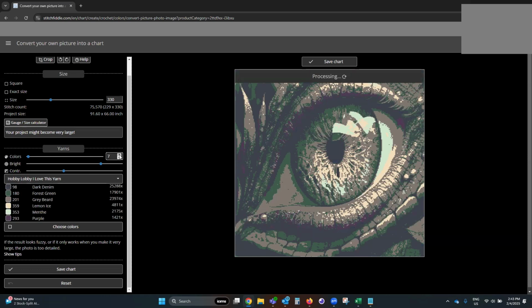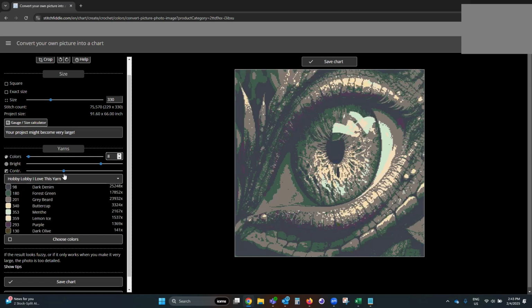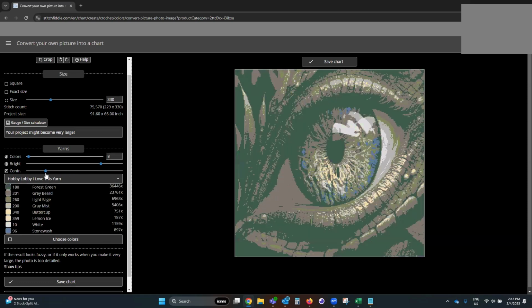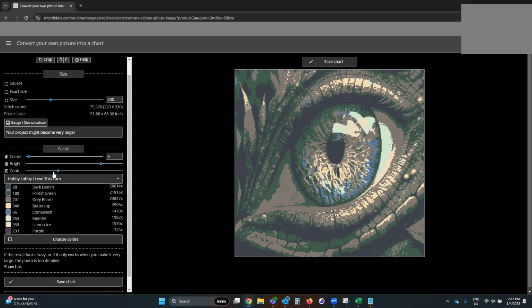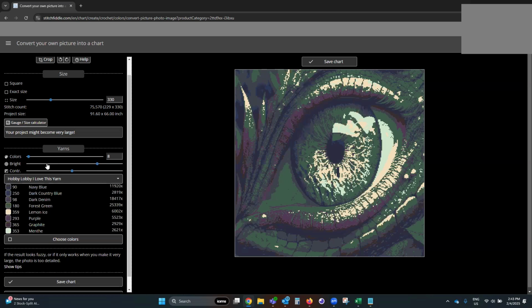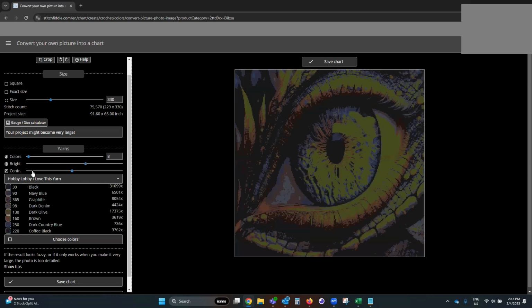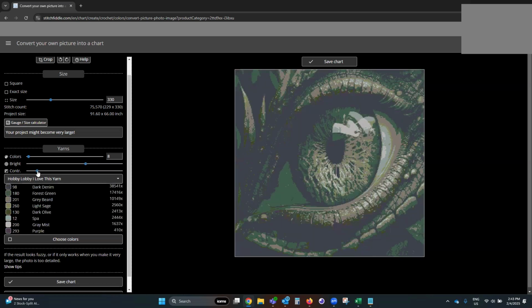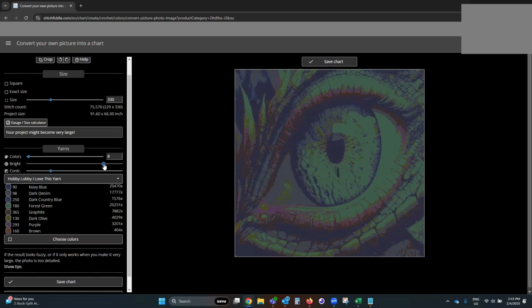And every now and then I don't mind actually increasing the number of colors. And I can show you later how I post and then remove them. But I want to make sure I get the details that I like, and then I can always go in and edit later. So if I move that to 8, let's see what it does. I want to go contrast. So here we go. This is getting a little better. If I remove a lot, let's see.